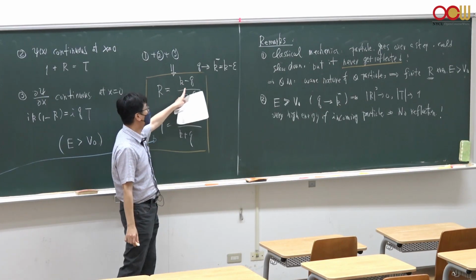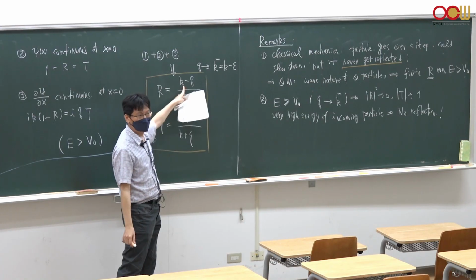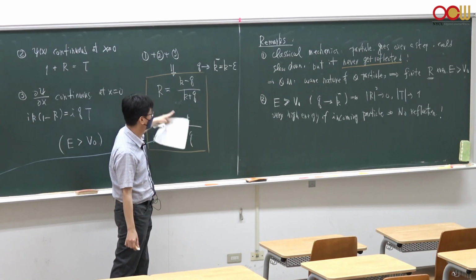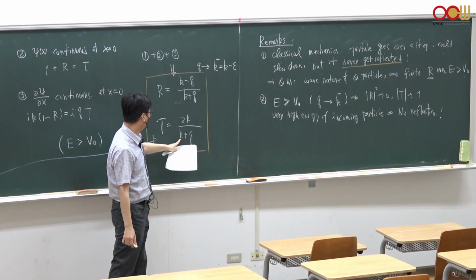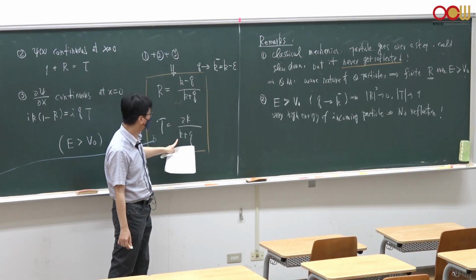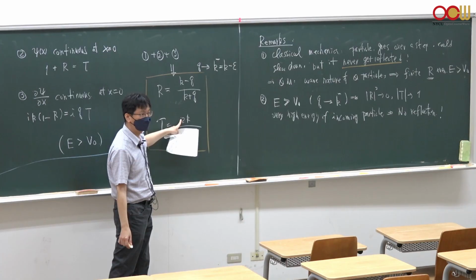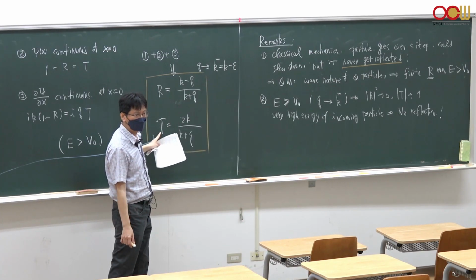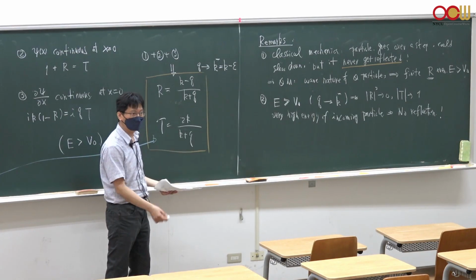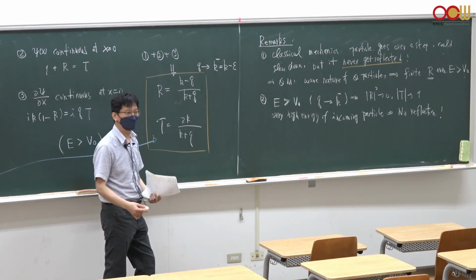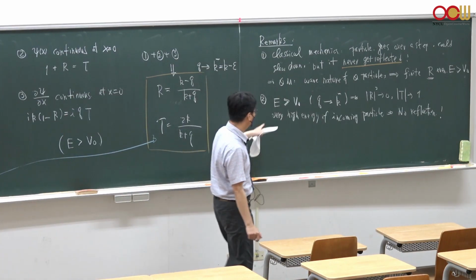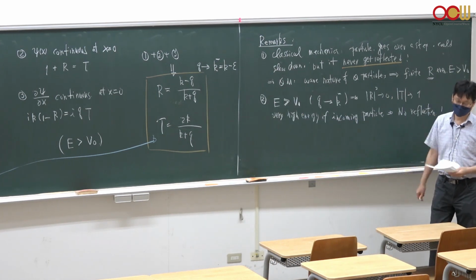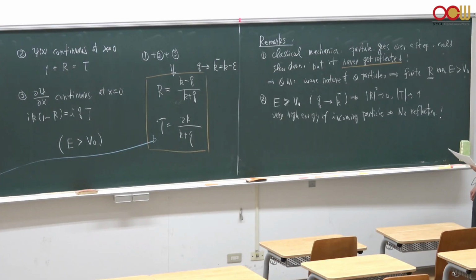So when K is really close to q, this reflection coefficient really vanishes. When K is actually q, the denominator is 2 times K, the same as the numerator, so they cancel, and capital T is actually 1. You get a total transmission, but no reflection. So this high energy limit really agrees with our intuition from classical mechanics.